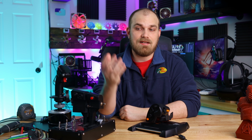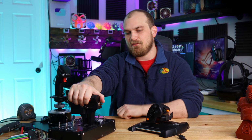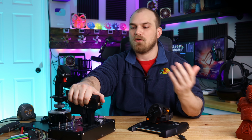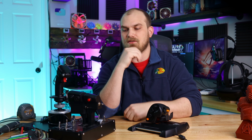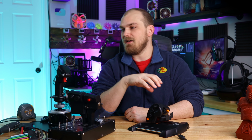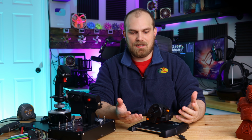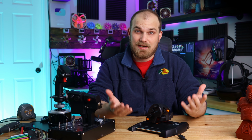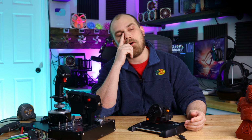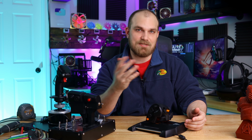I used it consistently until I got the Thrustmaster Warthog, but I didn't switch to the Warthog after receiving it because it was more expensive, or technically the next tier up in Thrustmaster's lineup. In actuality, I much prefer the T16000M for casual gaming. It's cheaper to buy. It's lighter to take out and put away. I just kind of like it, but it has this really annoying design flaw, at least to me, that I dislike so much. That's the reason I stopped using it.